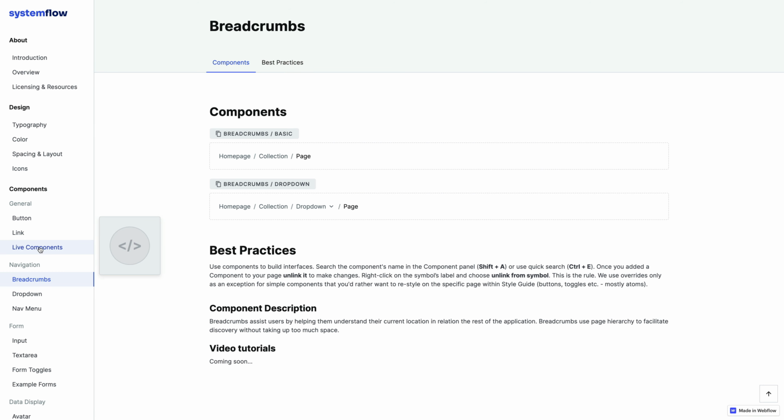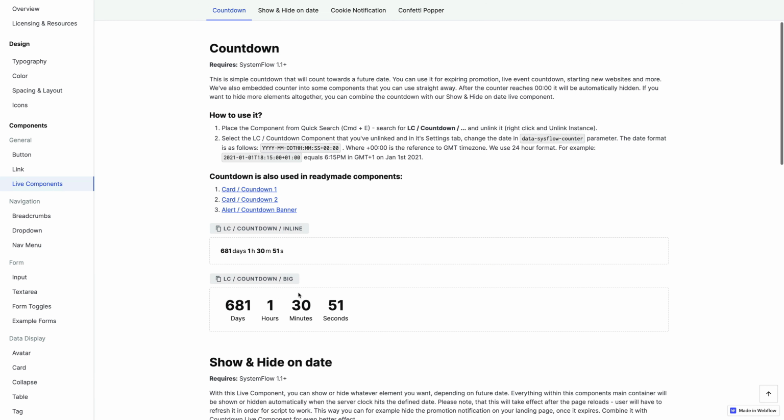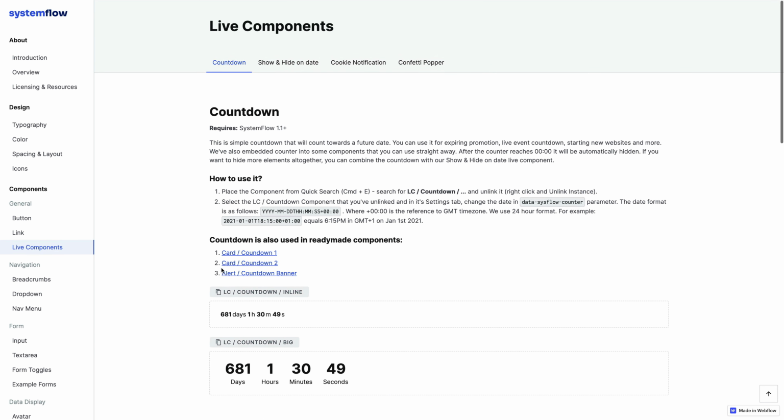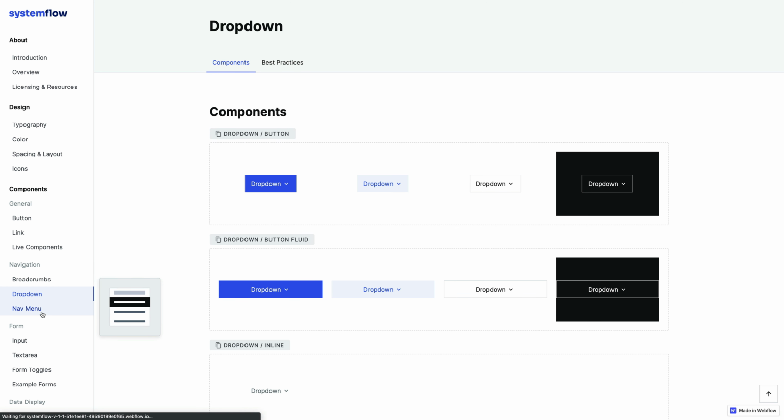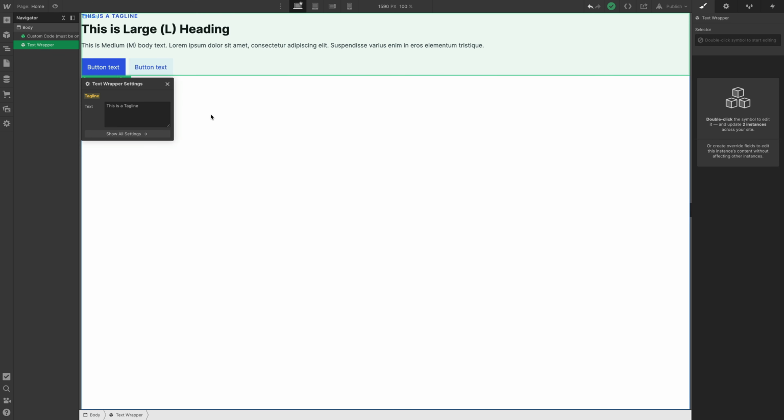For example, for breadcrumbs and live components and other sections, we also have a lot of docs created here. Live components, for example, are pretty cool because they have live elements, scripts that we've created. We have things like dropdowns, and everything here is working components. So you can just hover over the element, see the different states, and also click to show the dropdown menu. So basically, this is a living and breathing documentation for your project. And the funny thing is that you can use this as the documentation. It will evolve in your project.